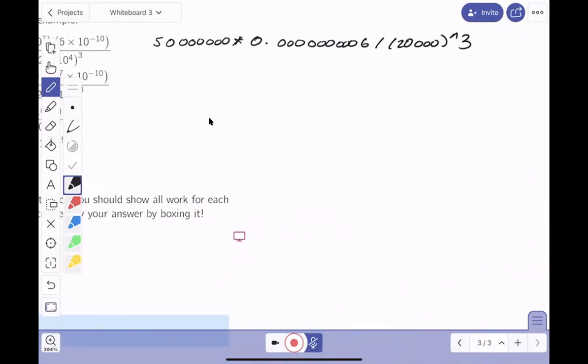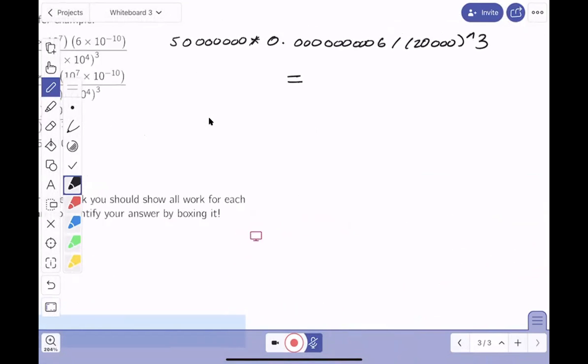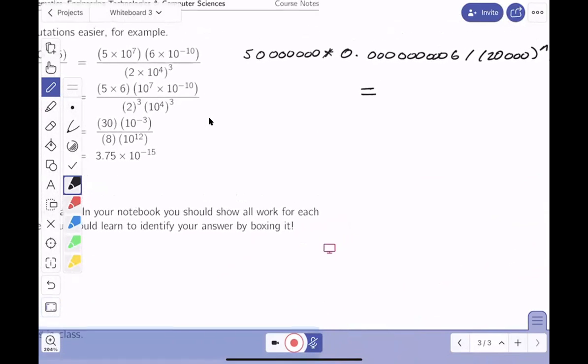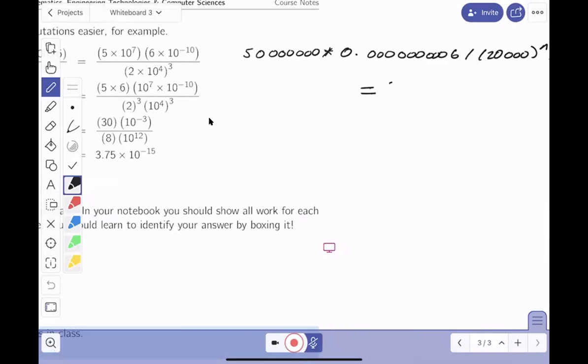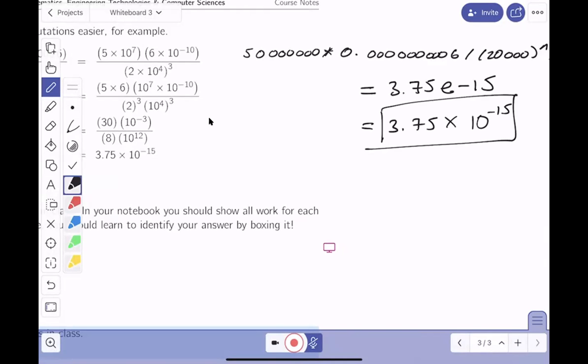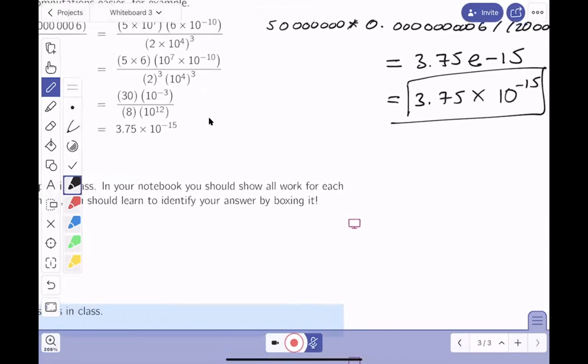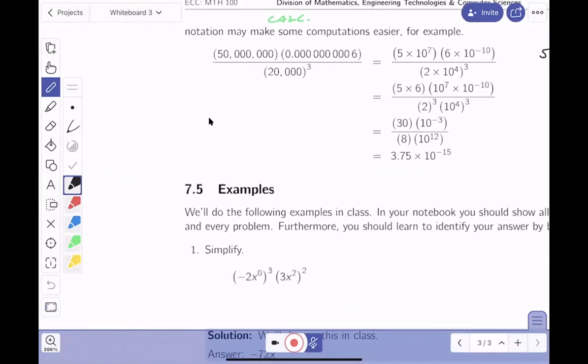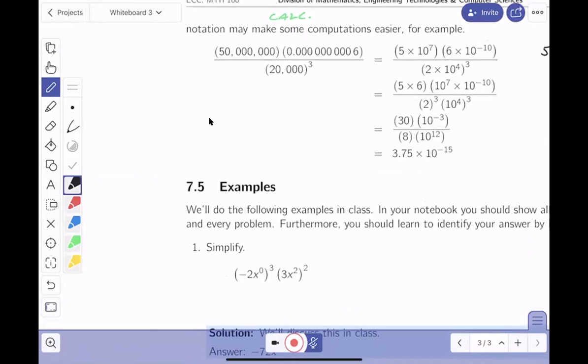The problem a lot of students have is when they see this on their calculator, they'll say, oh, I can do that computation. And it's going to write this over here. I have no idea what that means. What this means is 3.75 times 10 to the minus 15. And you can try it on your calculator if you like. Make sure you understand the meaning of that. All right. So let's go through the work, which looks pretty nasty.